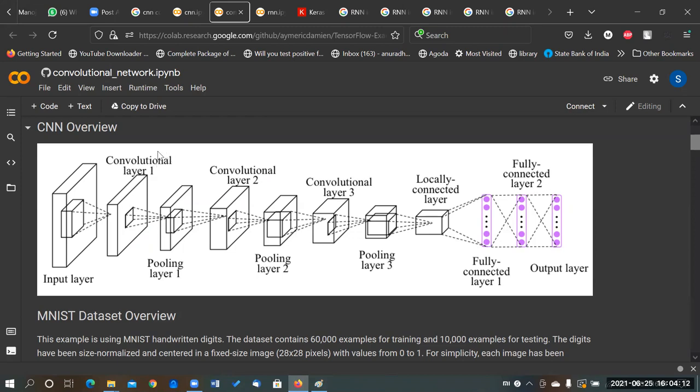We'll have a convolutional layer, a pooling layer, a convolutional layer, and a pooling layer. We can put any combination of layers in this sequence, and finally all the information will be compressed into a single set.